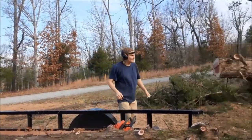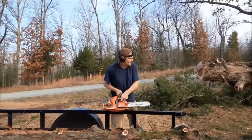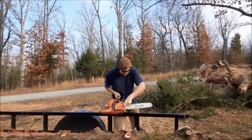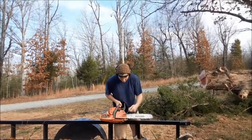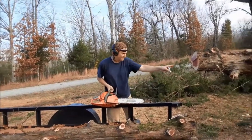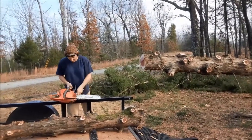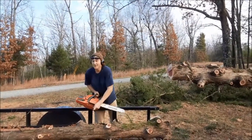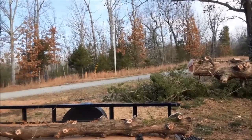Yeah. All right, now we're gonna have to lower that down. Get that last section up on here. I wouldn't drop the next section on here. But I'm gonna cut that limb out, and then we're gonna back up, and it'll go down almost all the way on, and then we'll have to shove it up on there. Must just be too much sawdust or something in there. That's all I can think of. Some gummed up sawdust.